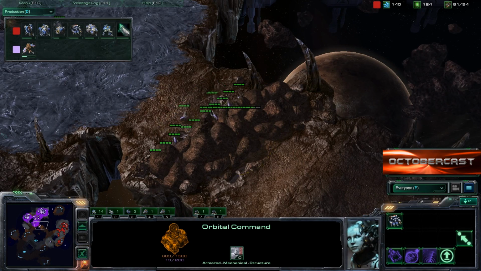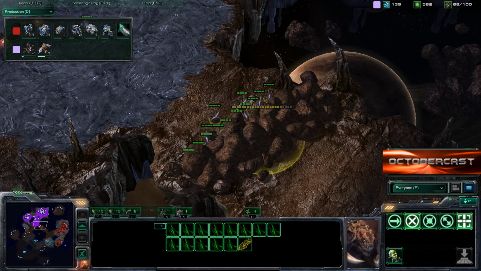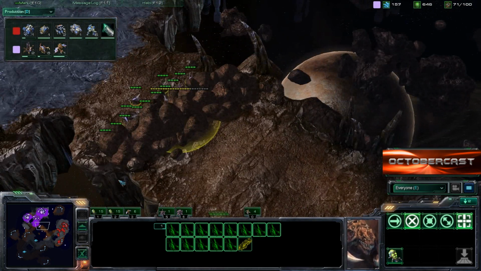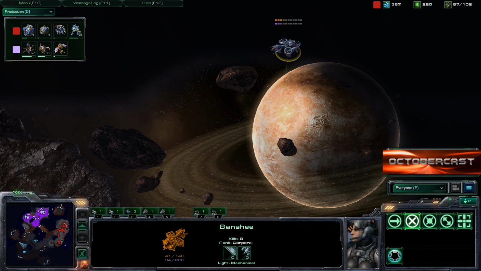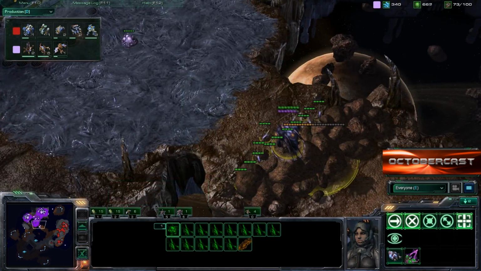Going over the production tab, we do have 1 more Mutalisk being built. We do have these Zerglings taking out the rocks across the middle, going to try to shorten up, make that shortcut happen for all of Machine's ground forces. This Banshee is kind of chilling out in the middle of nowhere, just looking at the view. This is a nice little, looks like Saturn out here in the corner.